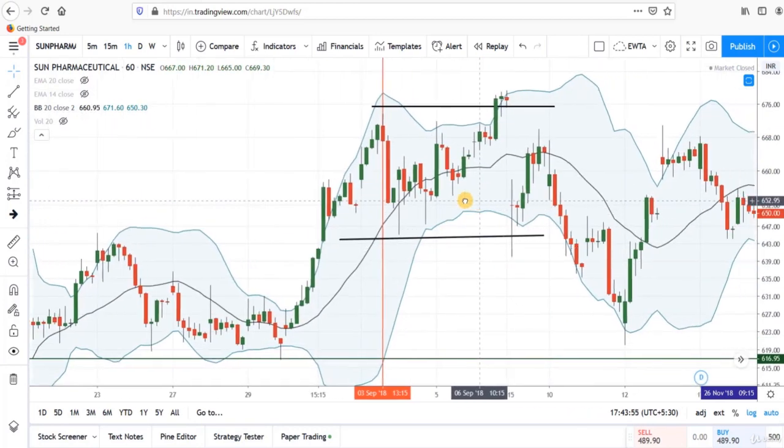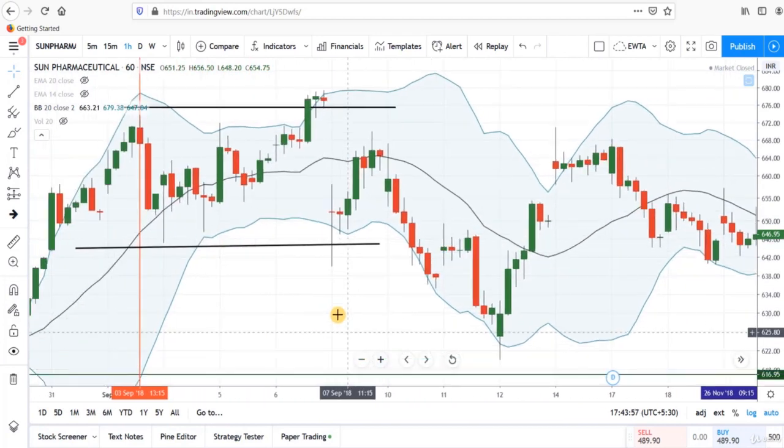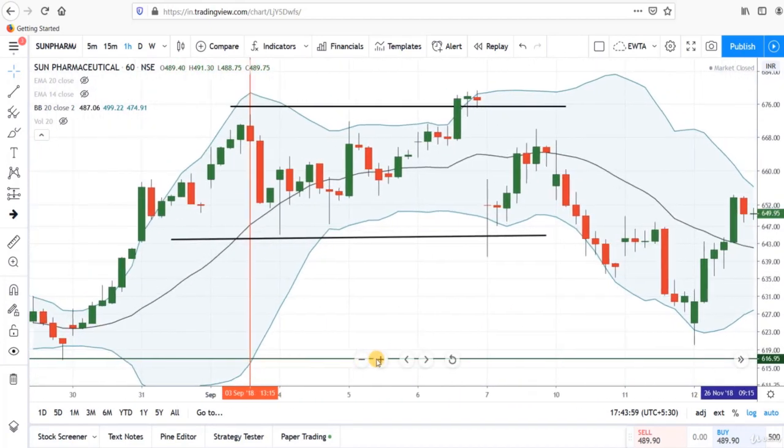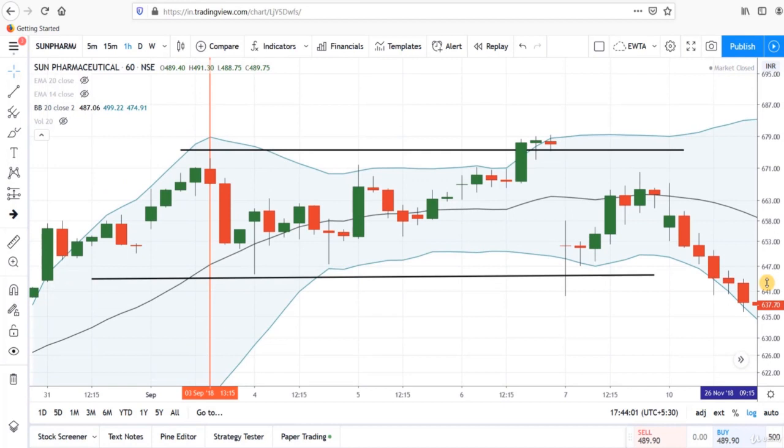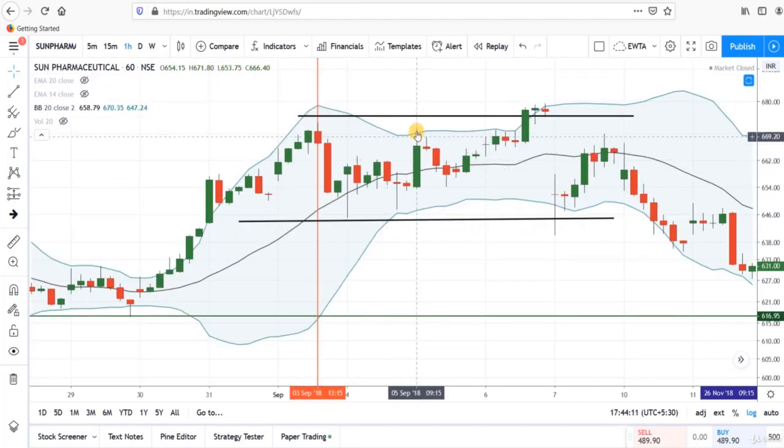So it is very risky to trade like this because you can see in this case, here prices are touching the upper Bollinger Band. So if we are going to sell the stock here, then you can see prices are not touching the lower band and we are even getting one more candle above our entry point.